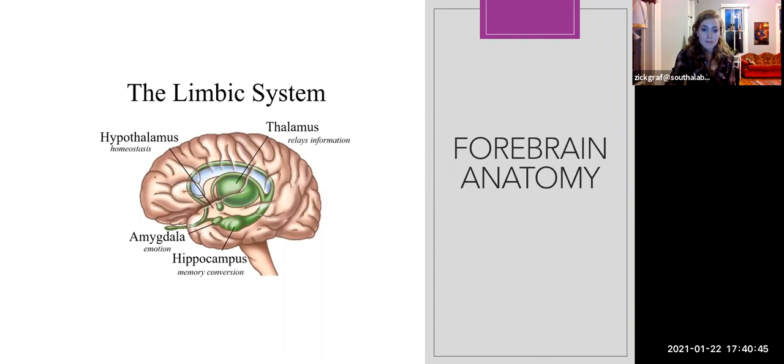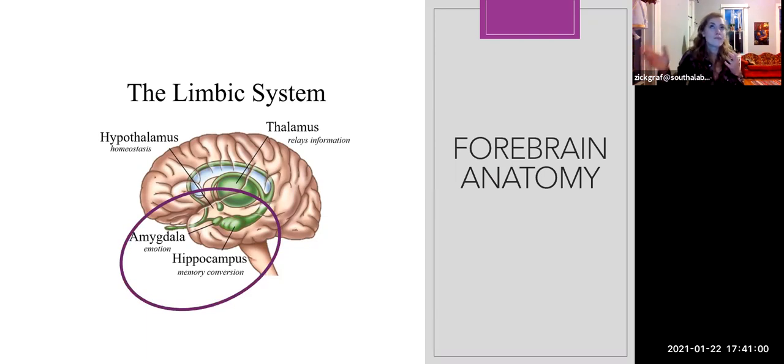The limbic system is also part of the forebrain. Well, it has many functions, but the most important function that we're going to be focusing on in this class relates to the amygdala, which helps to receive information from the outside world and help us produce an emotional response. The emotion that the amygdala is most closely associated with is fear. The hippocampus is very involved in the formation and consolidation of memories.